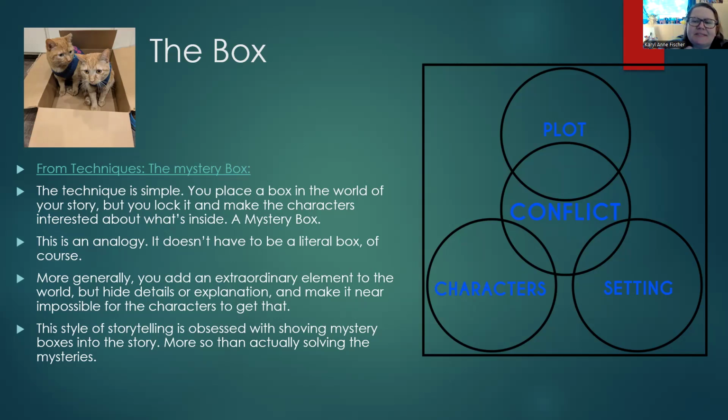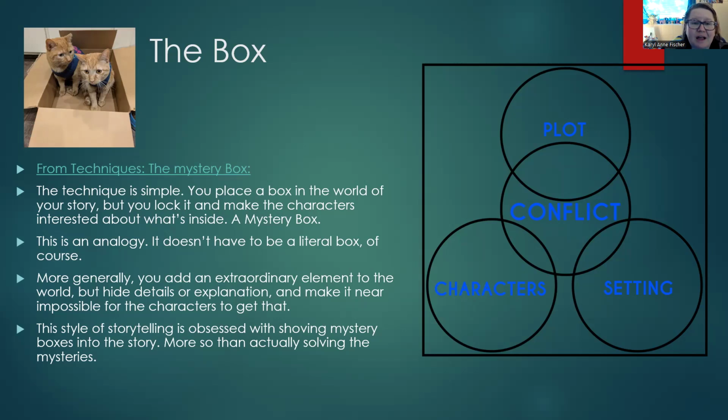So the mystery box, we also see this diagram on the right-hand side where everything seems to be together, wrapped in this box of the story, where it's not in any particular order. You're placing a box in the world of your story and you make the characters want to know what it is. It doesn't have to be a literal box. It's some extraordinary element to this world, but you hide these details or an explanation and make it impossible for the reader to understand what that explanation is. The characters have no idea what's going on, but they want to know. It's obsessed with solving mysteries, and it's more about the action of solving the mystery.